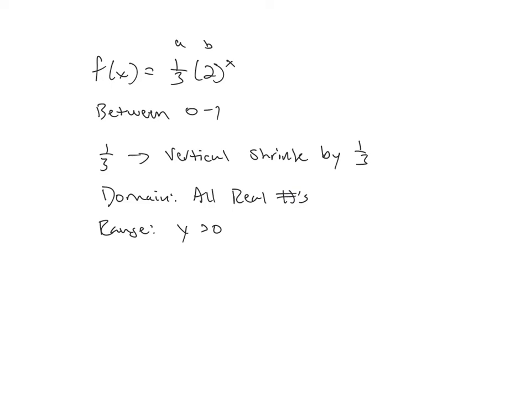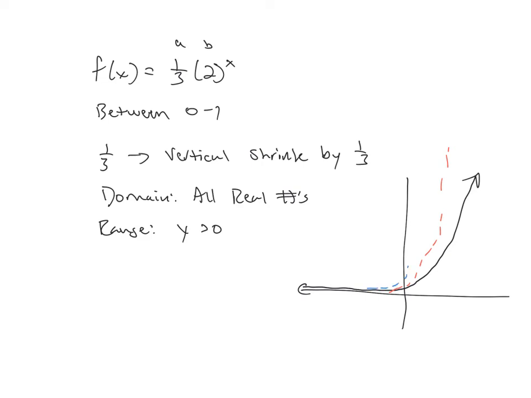Okay, so this graph, like vertical shrink, what the heck does that mean? It just means the graph's a lot flatter. It still starts out like this and it just goes up a lot slower. Still goes up like that, but it takes longer to go up, where the other ones were going up like over here, or even like when it was that 2 in the front or 3 in the front, it went up like that. So the fraction between 0 and 1 just takes longer to go up. It goes farther to the right before it moves up.